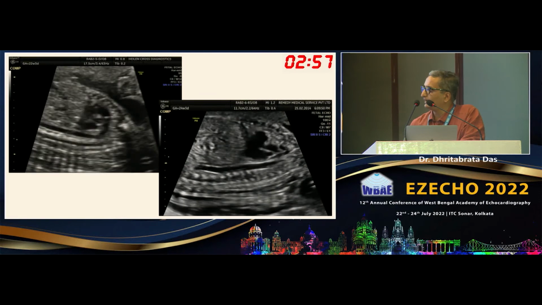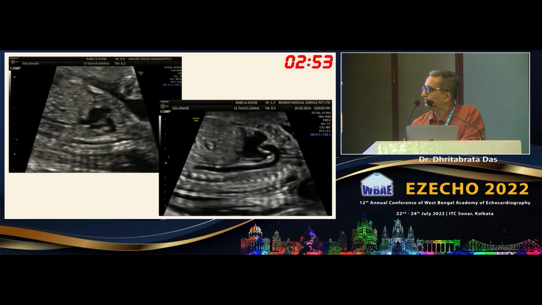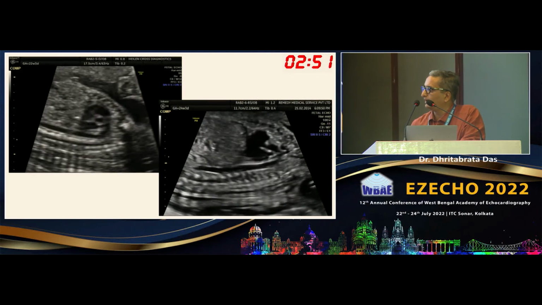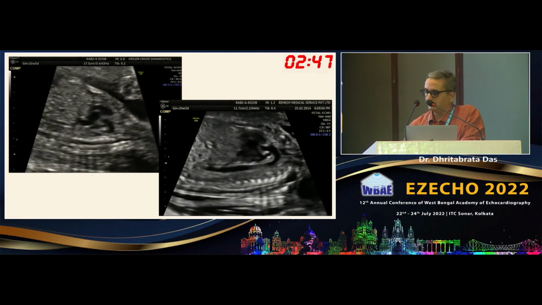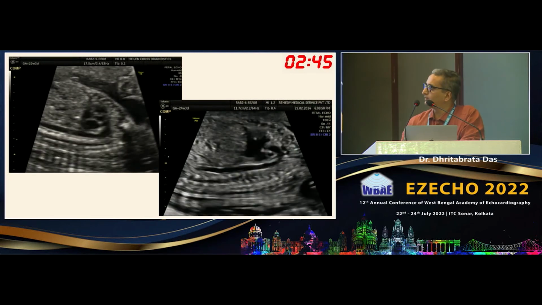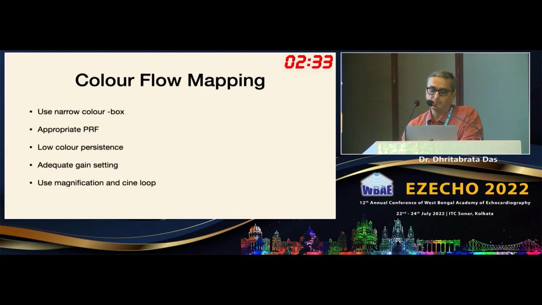This is the aortic arch. You can see the branching of the aortic arch, the great vessels which are going into the head and neck. And this is both the aortic and ductal arch in the 2D. I'll just speed up because of lack of time, and I'm covering the whole of fetal echo, which is really difficult. Now, after those 2D images, let me just introduce a few slides of color Doppler and its importance.